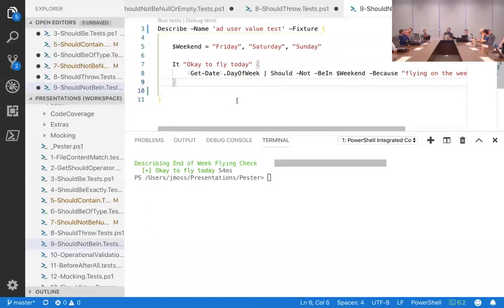Okay, I was just trying to wrap my head around how to read it, and my brain's going, it's not an If, it's an It. Well, the It block is just a section of code, a script block that you're running a test or an assertion against. You're assuming that the day of week is not in the weekend, right? So your It blocks will contain your assertions, and you actually run the test and the assertions in the It block.